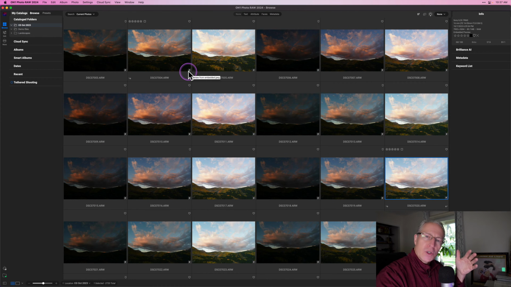So I'm going to assume you've downloaded the software and you have photos that you can access from your app. And so there's a couple of different things that you can do. You can use On1 to catalog your folders of photos, or you can use it as a browser. I tend to mostly use it as a browser, but the catalog folders will give you basically quicker access to most frequently used, or let's say favorites, things like that.